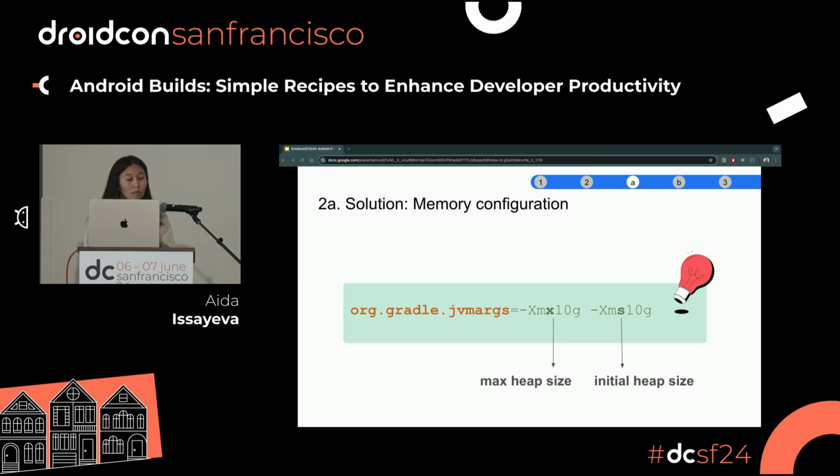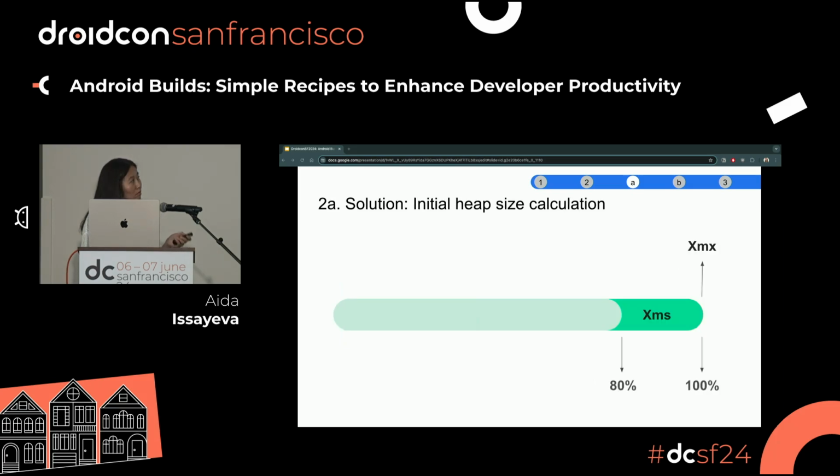Production apps on Android are very hungry. Gradle is very hungry, and oftentimes you do end up using a high heap size. You do need a very high heap size, oftentimes. So what you want to do is set the initial heap size to be around 80 to 100% of your maximum heap size, right? Because, truth be told, Android apps are heavy. Especially if you have multiple modules, the initial heap size needs to be high. Now, that's for the initial heap size. It should be between 80 to 100% of your maximum heap size.